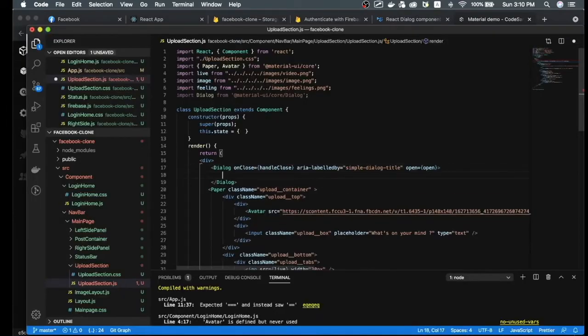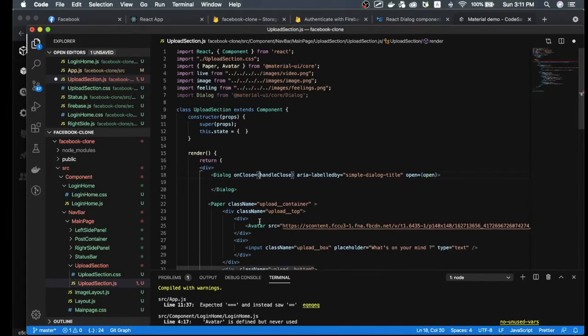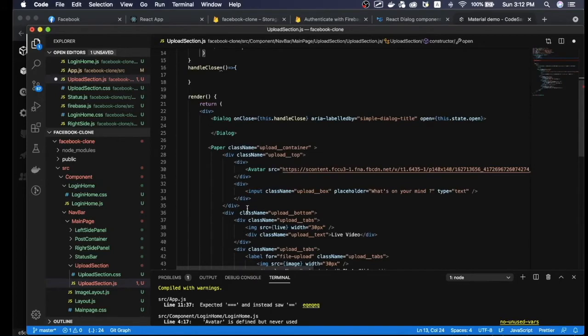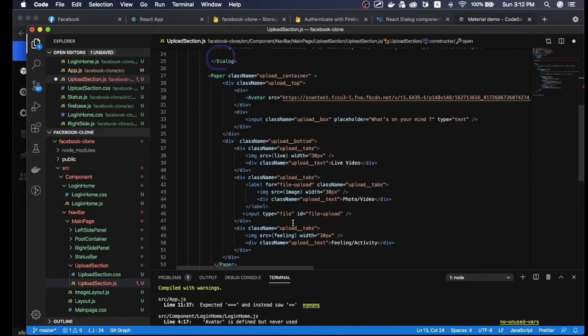That's great. Now we have to write these two variables in our code. The first one will be handleClose, and the next one is a state variable called open, which means that when our page reloads, the value of open will be false, which means the dialog box will be closed at that time. But as soon as you upload an image by using the file uploader that we have created here, it should open up the dialog box. So on this input box, we will create another onChange listener which will be responsible for opening up the dialog box.